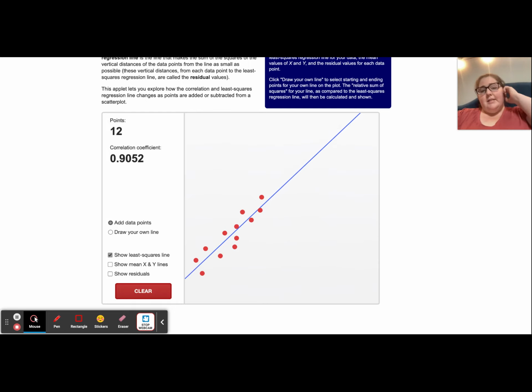The other thing to notice is that if I have a point that might technically be called an outlier, or you might think of it as an outlier, but it's an outlier that fits within the pattern of the rest of the data, it's not going to change anything a whole lot. It keeps my regression line pretty much the same, and if anything, it's making my correlation even stronger. So while we might think of that as an outlier in terms of its x value and its y value, it's strengthening the pattern that exists with the rest of the points.